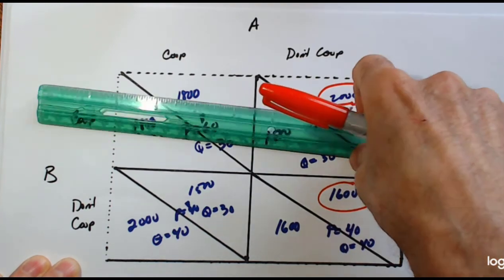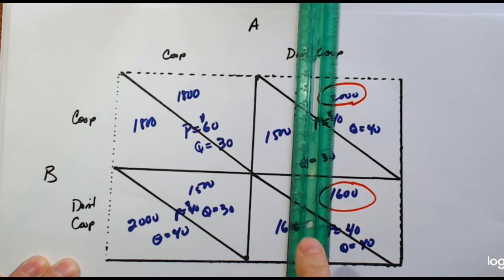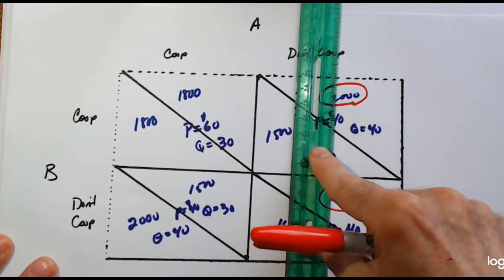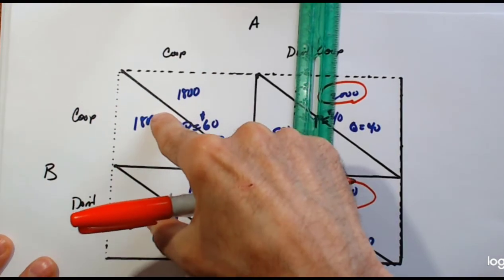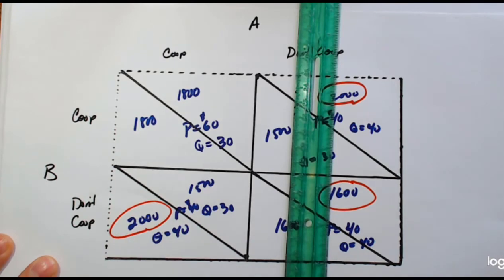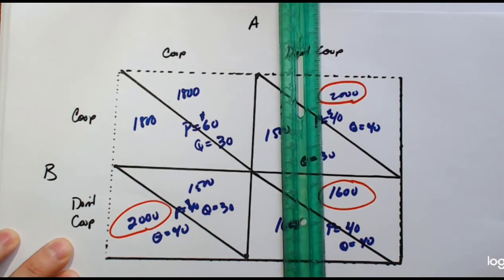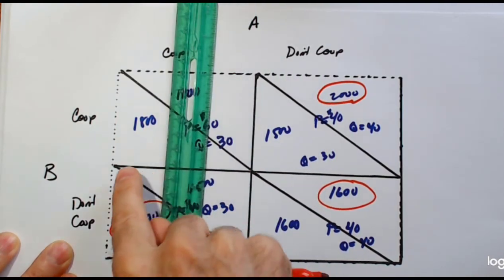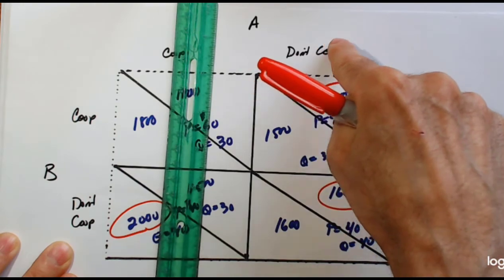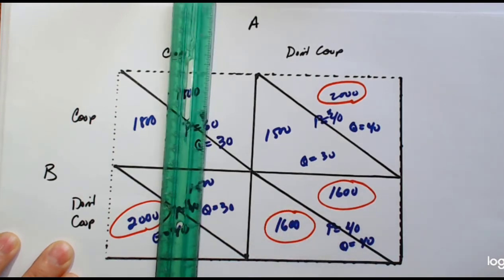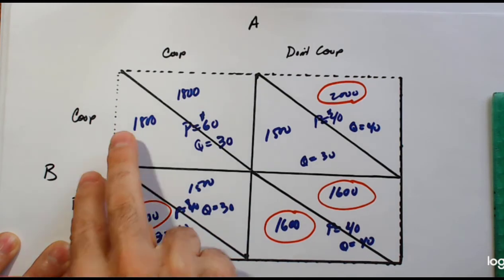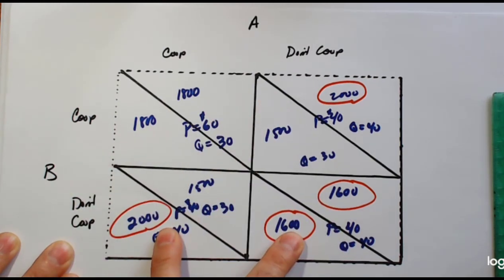Now we'll do the same analysis for B. And we ask, okay, given that A is cooperating, what should B do? Should B cooperate or not cooperate? It's comparing these two terms. This term is larger, so B is going to not cooperate. Now, cover this up. What should B do, cooperate or not cooperate, when A does not cooperate? Well, it's a comparison of these two terms. Compare those two terms. Then regardless of what happens, B should not cooperate.